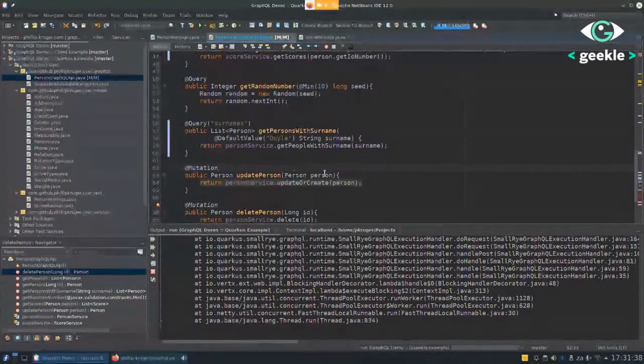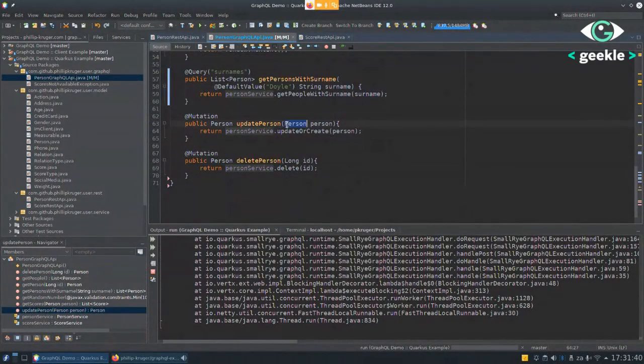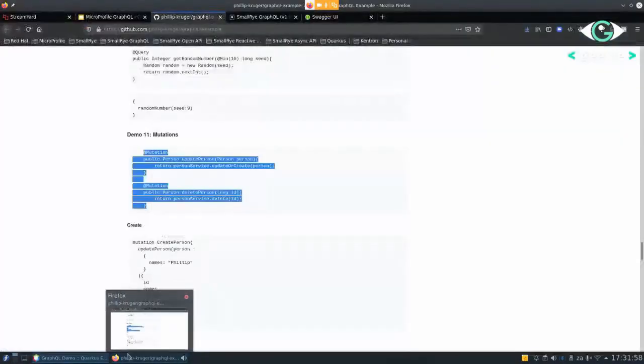Right, so this is just update person, passing in the person that I want to update. And now I call the backend again. This is doing JPA to do the update, but I mark this as a mutation. And similarly with delete, I pass the ID in, I'm going to delete that, and I mark it as a mutation. And this is enough to now add it to the schema and allow me to actually do this.